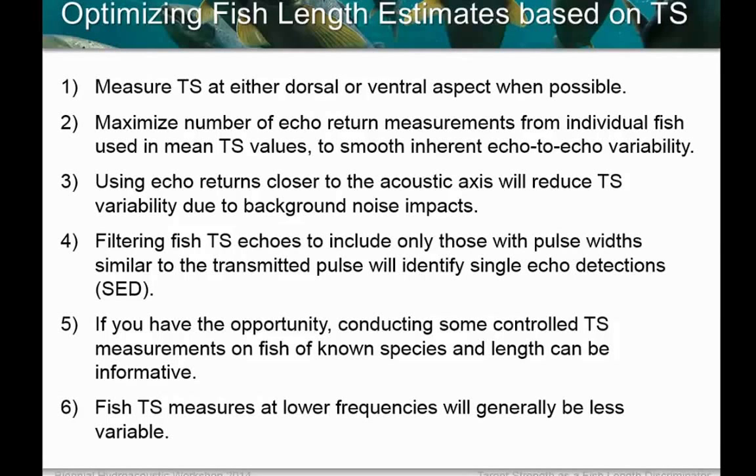In the systems, there's also the ability to filter your fish target strength echoes to improve what we call the single echo detections. And again, if you've got other fish or other targets in close proximity, you may get some energy that's contributing to your echoes from your fish of interest. And most of us are sampling at about a 0.2 millisecond pulse width, fairly narrow, just to get our best range resolution between fish and the bottom.